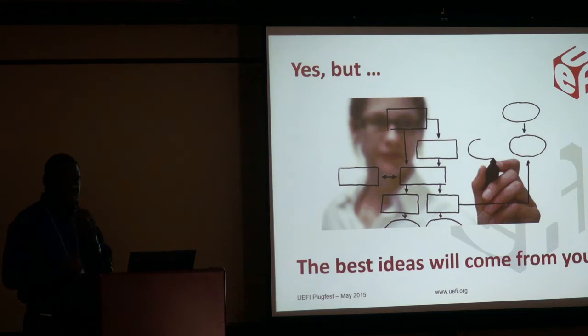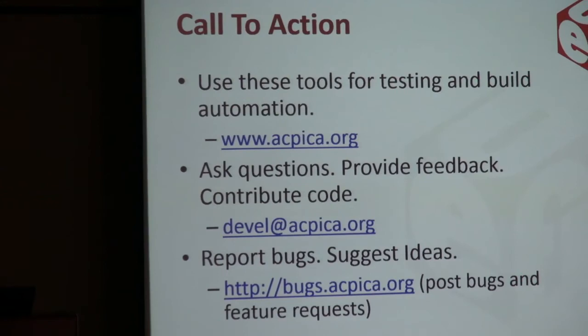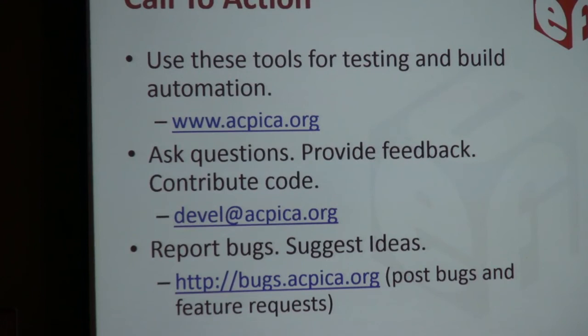So what's the call to action? The call to action is to use these tools. Look at the output from IASL. Use ACPI exec in your builds to automatically see what errors might be coming out that you won't see until they end up on a machine.